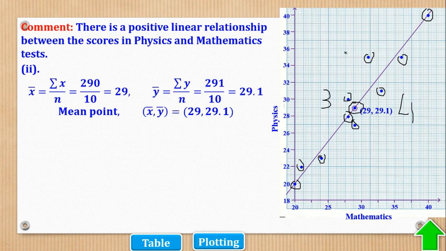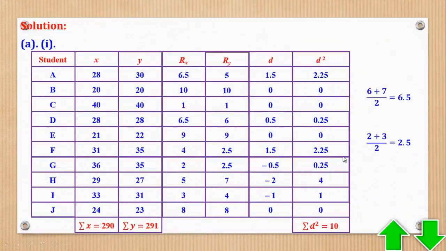So equal points means if it leaves 3 here, it will also leave 3 here. Those are equal points on either side. Almost equal points means it can leave 3 here and 4 this side, or 4 this side and 3 this side. So the word almost equal means the difference must be 1. For example, here 4 minus 3 is 1. Equal points means the difference is 0. Okay, so that is the line of best fit, and that was Roman 2.